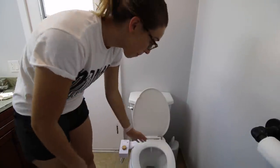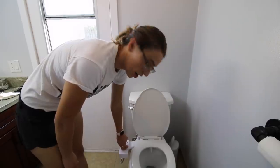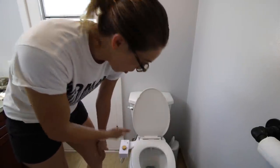Yeah! Now I gotta pee. Hold on. Now I'm gonna clean my tushy. I might have just found my new favorite product. A lot of moms were complaining that their sons pee on the nozzle. And they say for that you do a nozzle wash and it cleans itself. So it cleans off the nozzle, but always put it in the back position when you're peeing so that you don't pee on it. And then you put it in the forward position. I don't know how this is gonna last long term, but short term, I'm kinda into it.